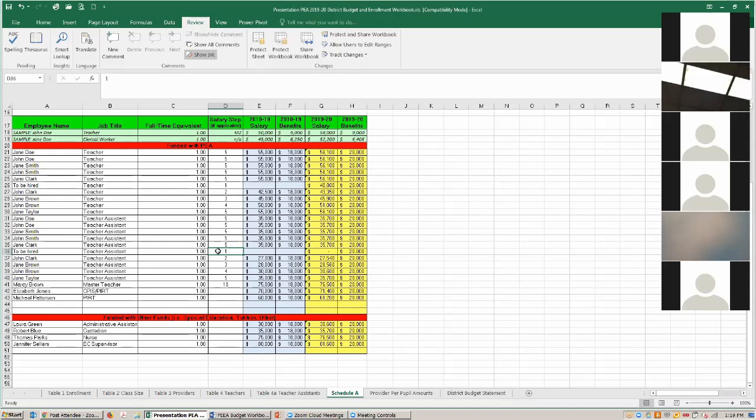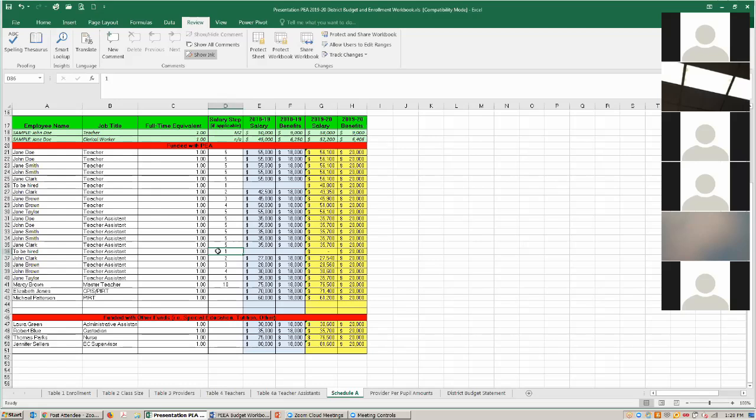There are a few ratios that are recommended and not required. So things like custodians and secretarial staff, you can add those staff at ratios up to your discretion, but then you'll want to make sure that you're paying close attention to the ratios that the department mandates. And those are some of the ones that I just mentioned: the teachers, the assistants, the master teachers, the PERT, the nurses, et cetera. And all of those are listed out in the guidance.